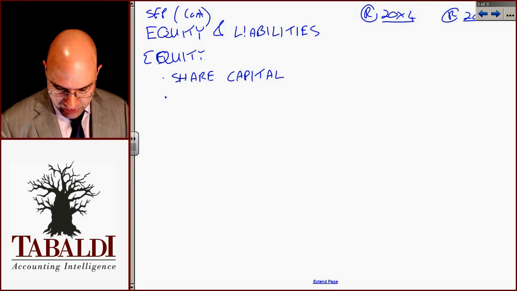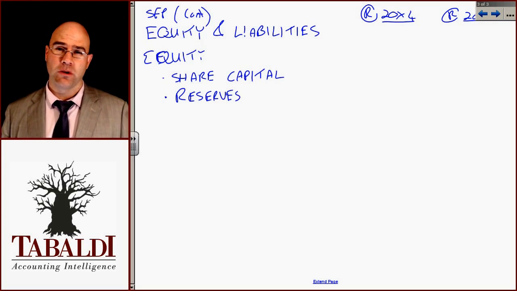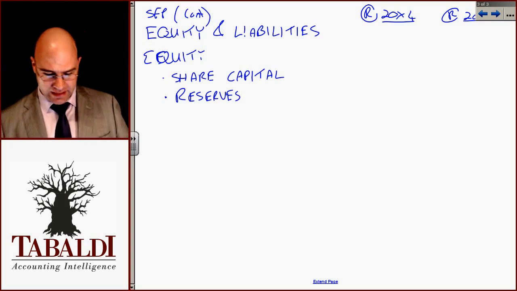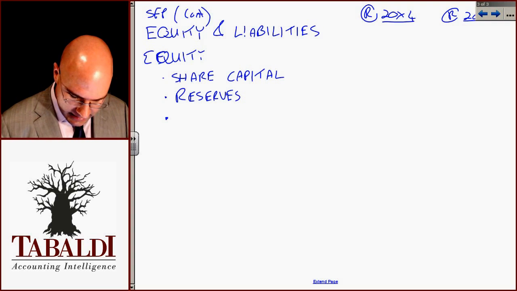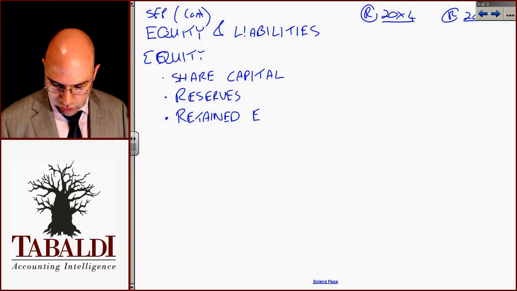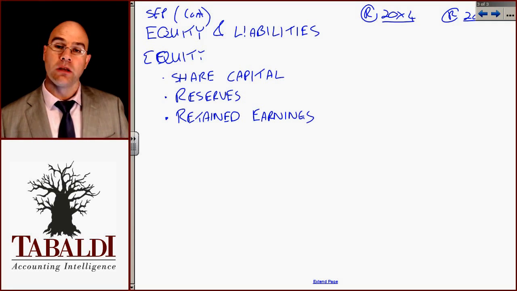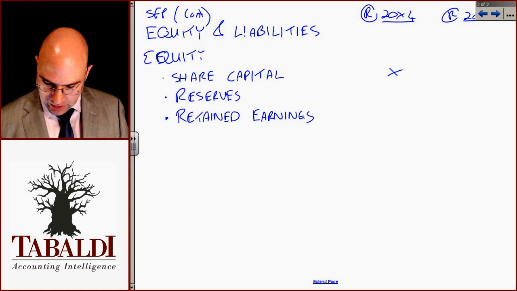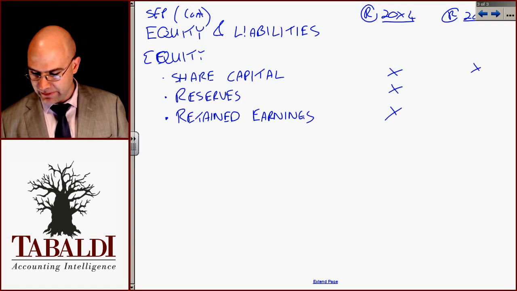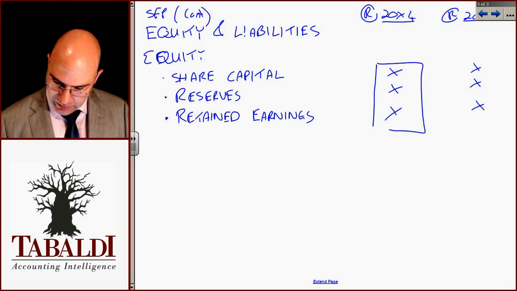Then you will have your other reserves, and these reserves may very well be revaluation surplus on property, plant and equipment, mark-to-market reserve on financial assets, etc. And last but not least, you will have your retained earnings. Okay, retained earnings is all your accumulated profits. You've heard that term before. Every year your profits will be made cumulative, right? And we put those in. I'm just going to do under the 24. Let's do under 23 as well. Then you will end up with total equity.